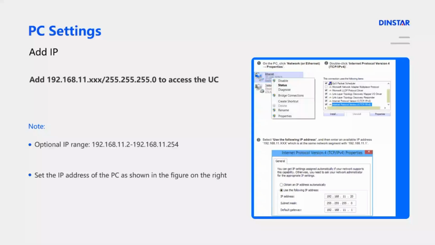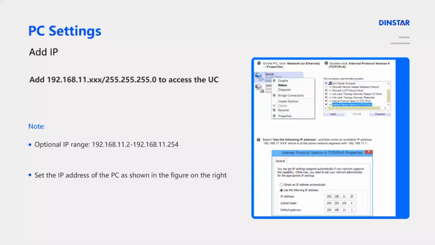Our default IP is 192.168.11.1. So we have to set the same network segment as the picture shows. And then we can access the device with the default IP address.